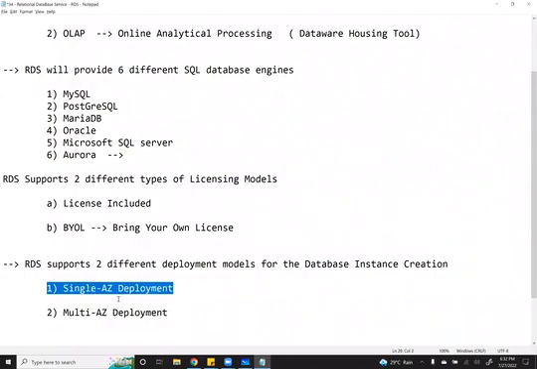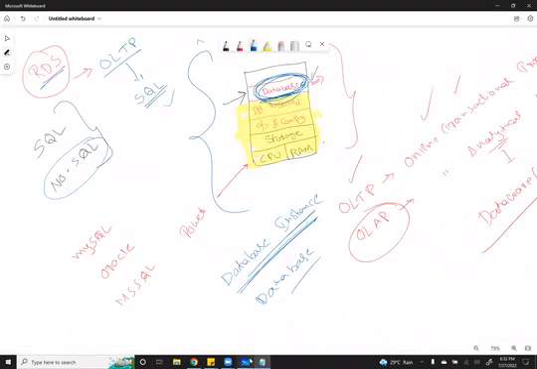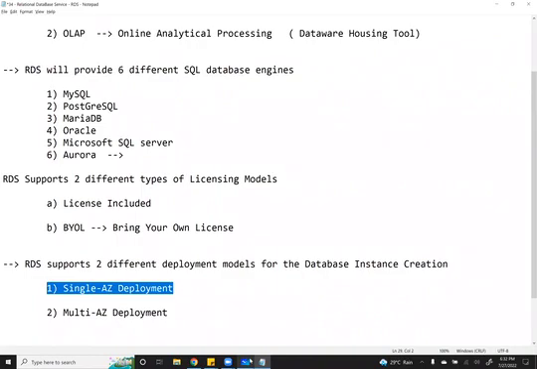What might be the meaning of a single AZ deployment? Whatever database you create will be created and maintained in a single availability zone, which doesn't support high availability. Like if you create a load balancer, it requires a minimum of 2 instances, so we created the instances across two different availability zones to maintain high availability.